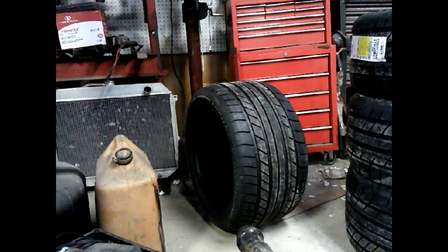You guys let me know if you think I should have been more conservative. But I'm liking it because I like big and fat tires, and it may be a little bit more hot rodish than I planned with the tire sticking out a tiny bit. And maybe we can put a flare on there and make her a little bit wider. That's not a half bad idea. And you know, I'm okay with that.